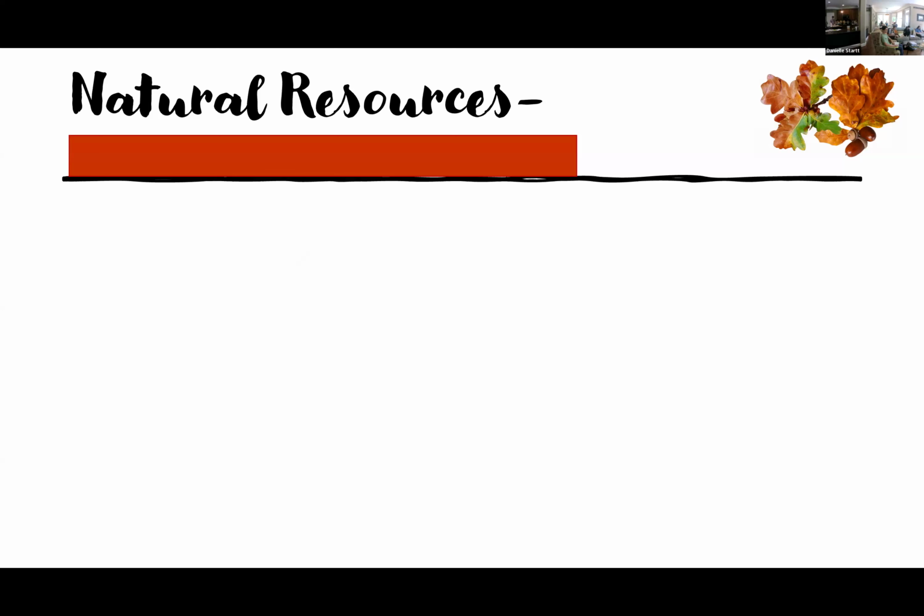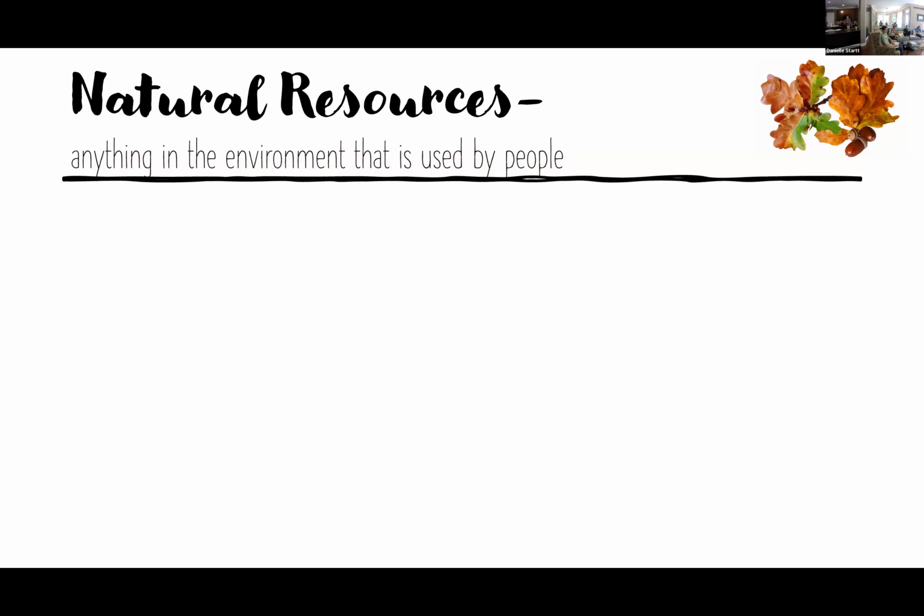So somebody define what's a natural resource. Caitlin. A resource found in nature. That's resources found in nature used by people. So anything in the environment that's used by people. If you're wearing cotton right now, which nearly everybody in this room has something on that's made of cotton, I'm sure that comes from nature, right? And we've not only taken cotton from nature, but we've developed cotton plants. We've done selective breeding till we got cotton plants to exactly how we want them to be. So they grow the most amount of cotton and they're the most resistant to pests and whatever. So all of these things are all part of how we take natural resources and use them.